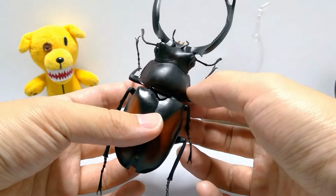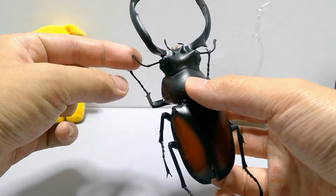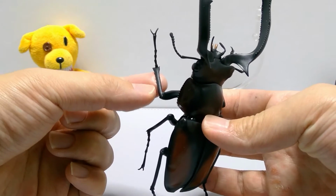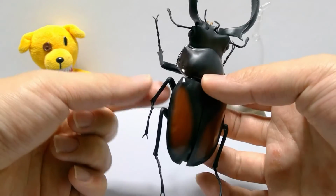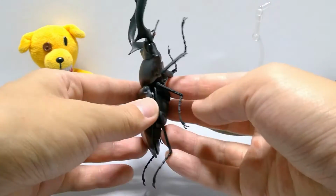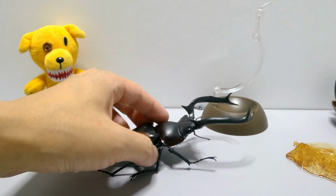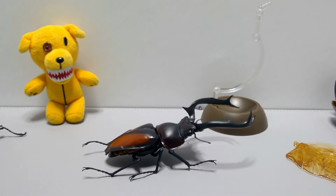I don't know if that's true to what they have, but even the antennas have these small ridges, and even on the arms they've got these 1, 2, 3 spikes here. The attention to detail on these guys is amazing. So definitely top notch, like the hair, eyes and stuff, top notch bugs. So yeah, I definitely recommend this.